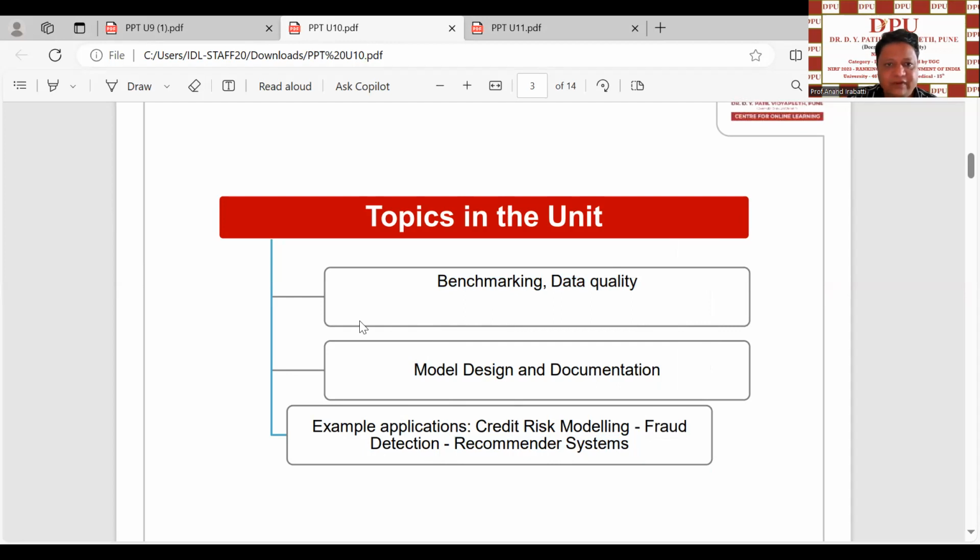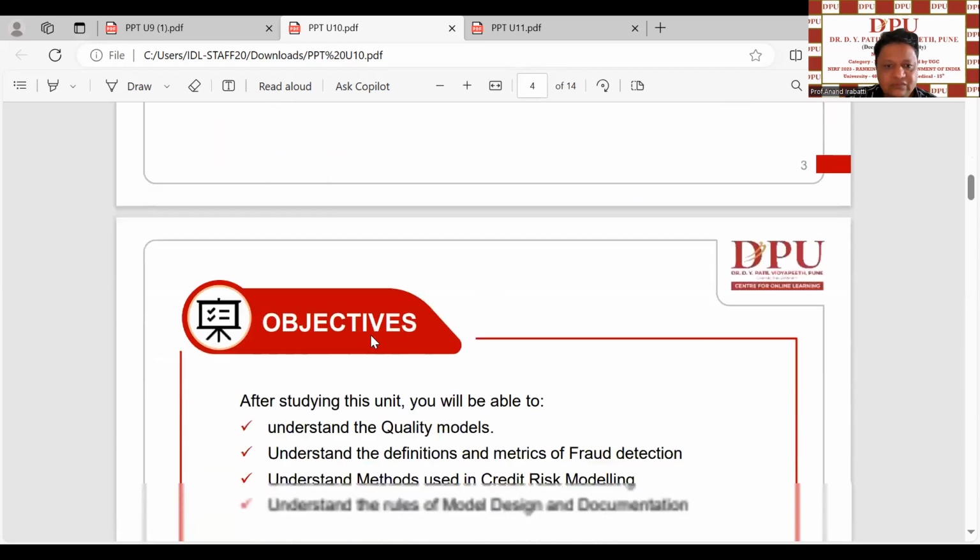We'll start with the theoretical knowledge of benchmarking, data quality, model design, and documentation. And at the end of this session, I will practically demonstrate one example of recommender system, where I'm going to use the MovieLens data set, which is available on Kaggle.